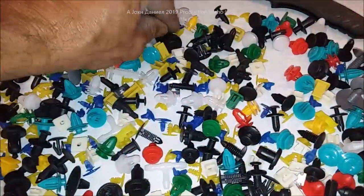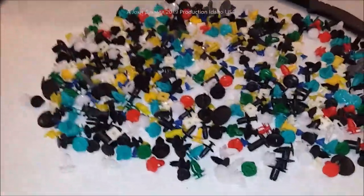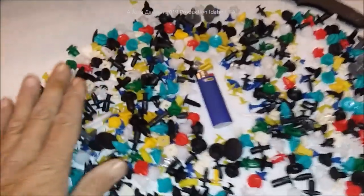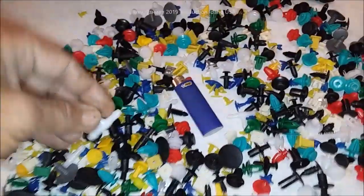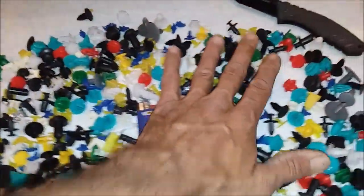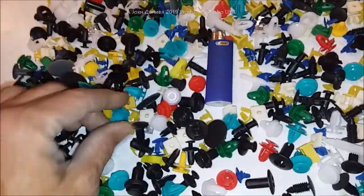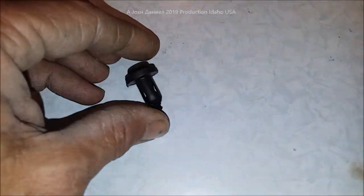I'm spreading this out and I'll get you some close-ups so you can see what your car uses. For a size comparison I'll lay a cigarette lighter in the middle — one of my typical tricks. This bag is a few hundred pieces for about eight to nine dollars, maybe ten bucks depending on shipping. It covers every vehicle you could imagine from about 1979 onwards.